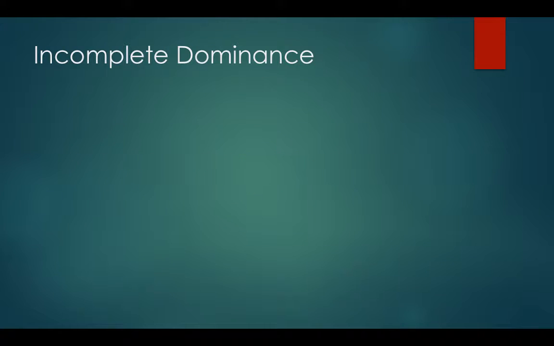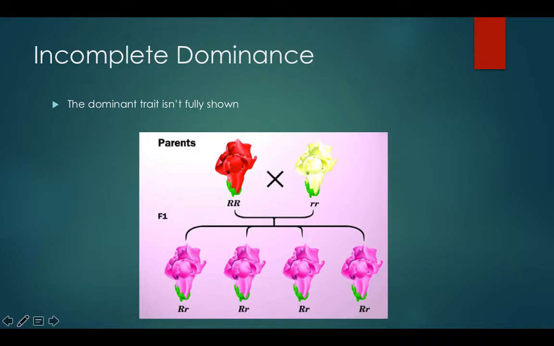So the first exception to what we've learned so far is something we call incomplete dominance, and this one makes perfect sense. What happens here is that if you take two different traits and you combine them together in a baby, you get some combination of the two. So if you took a red flower and a white flower, and red is dominant and white is recessive, and you made them have a baby, then the result will be a pink flower. This is incomplete dominance. And the definition the book uses here is that it's the dominant trait that isn't fully shown. Because pink is kind of red, it's getting there, but it's not really red yet because there's not enough of it. This is incomplete dominance.